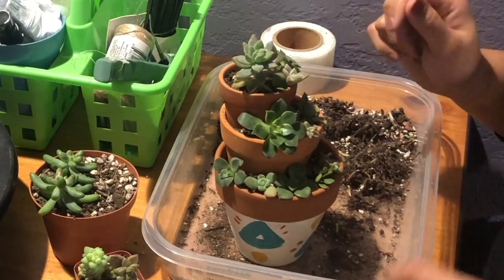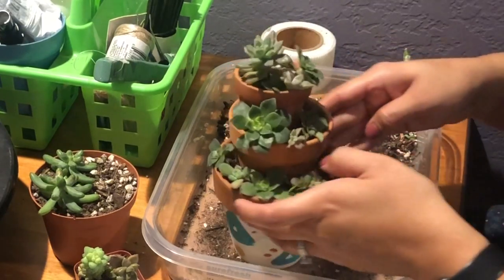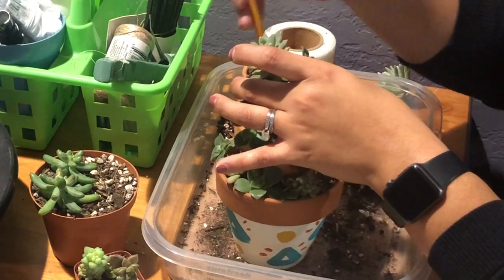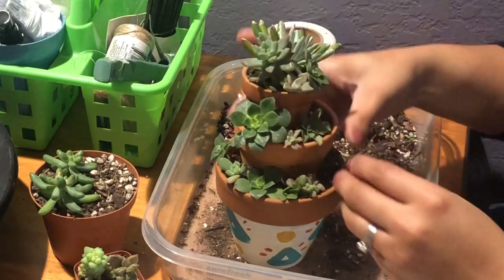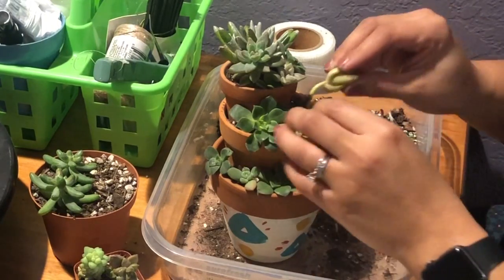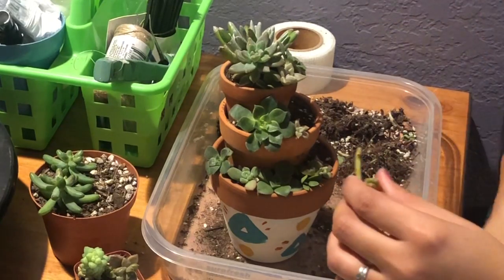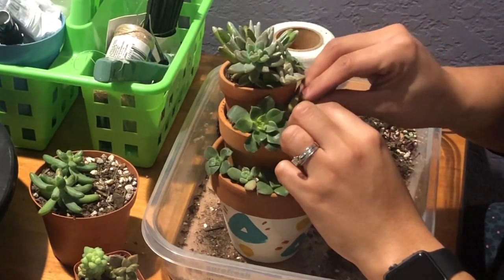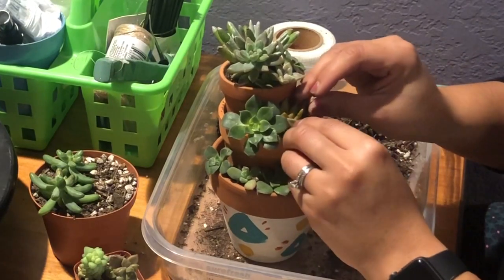So let's see. I have this big one, so I'm going to throw it in here with this. I'm not going to cut anything off of it, just for some height back here. Just like that. It's full already. This one I'm going to take out and throw this in there. And I'm going to cut this one though. I'm not worried about anything rotting. I'm not going to water this. Sometimes you just gotta go for it, and it's easier to take cuttings with little things like this than to try to plant them with the roots.